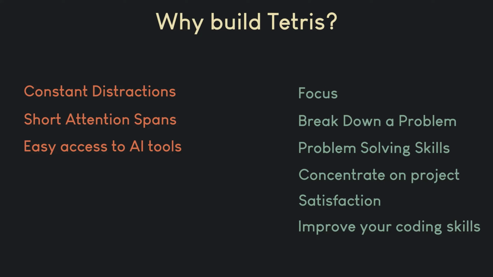Also, learning to build a Tetris game using C++ and raylib is a great way to improve your coding skills and expand your knowledge of game development. By following this tutorial, you'll be able to learn the fundamentals of C++ programming, such as loops, conditionals, functions, and object-oriented programming. You'll also gain experience with raylib, a powerful library for building 2D games in C++.